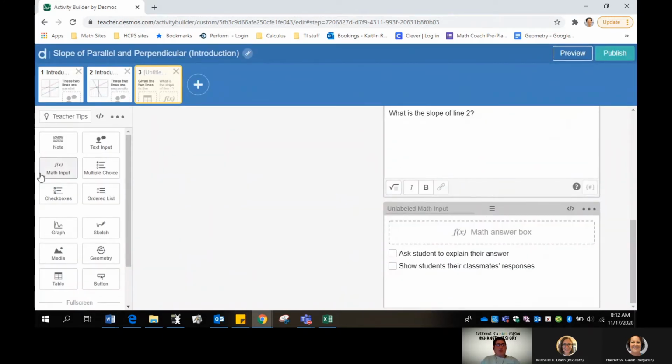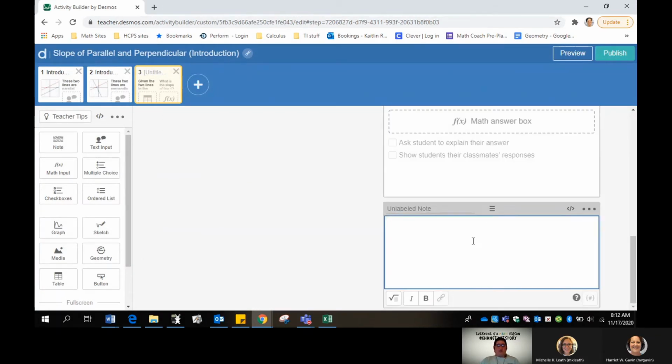So then my final question is going to be, are lines 2 and 3 parallel? Oh, not lines 2 and 3. What am I doing? Lines 1 and 2. Parallel, perpendicular, or neither.